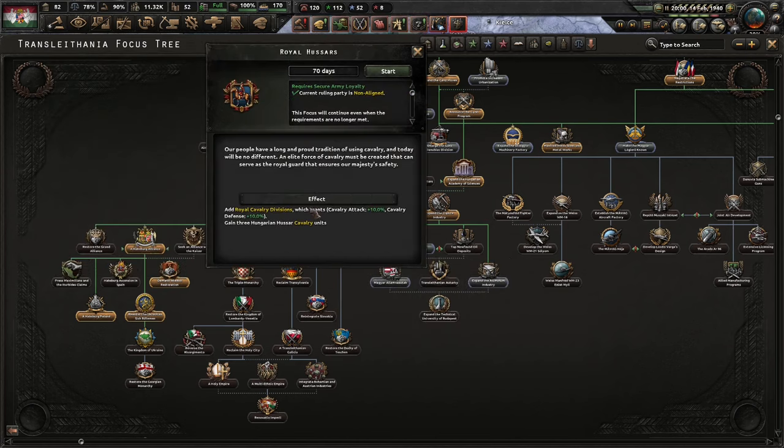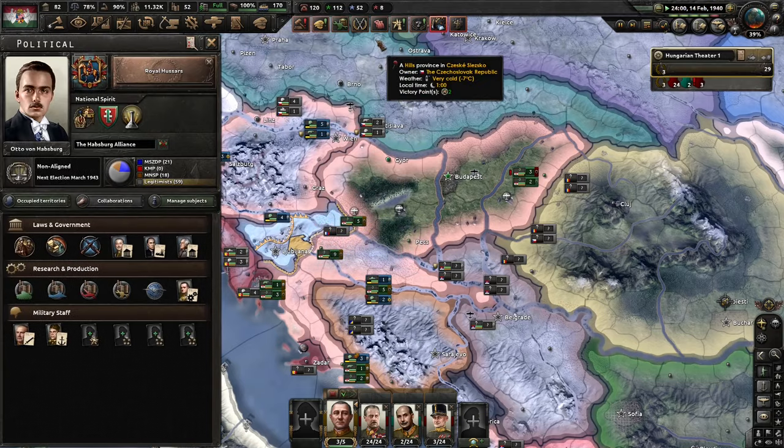Some people have long had a proud and long tradition of using cavalry. Today will be no different. An elite force of cavalry must be created that can serve as the royal guard that ensures Majesty's safety.